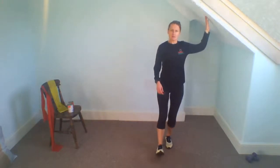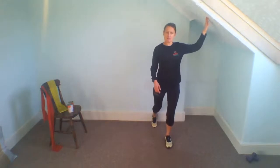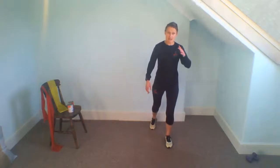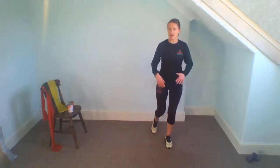Good. So it's all about that ability to use one leg to support you and shift the weight, shift that other foot. Good. So if you were out and about, something happened, you'd be able to right yourself. So this is what it's all about. And a lot of leg strength going on there. Walk it out.